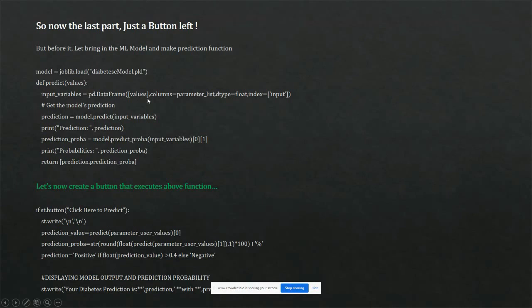So what I'm doing today is I have processed a machine learning model and exported it into a pickle file. That is the diabetes model. I'll be using joblib load for this purpose. I have defined a prediction function that outputs the prediction value. You can ignore this NumPy code, and you can see on GitHub how it works. On the button, what I'm doing is st.button, "Click here to predict".